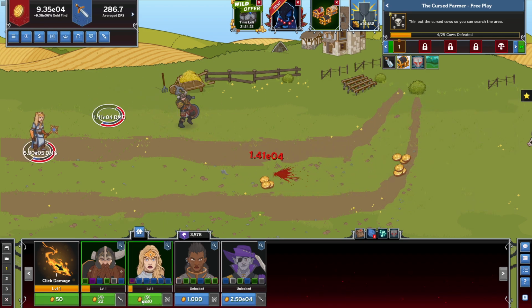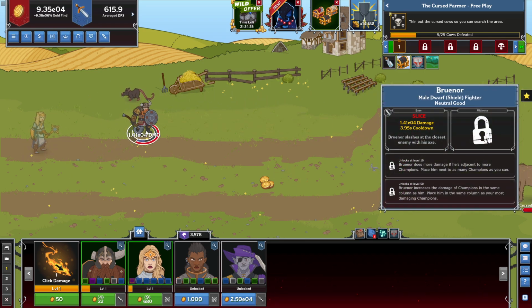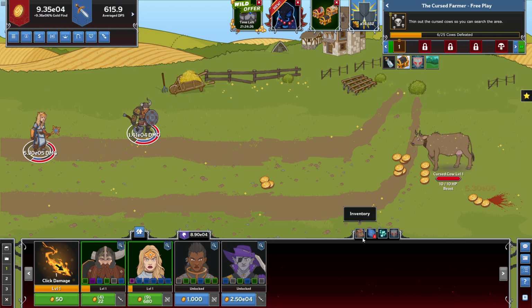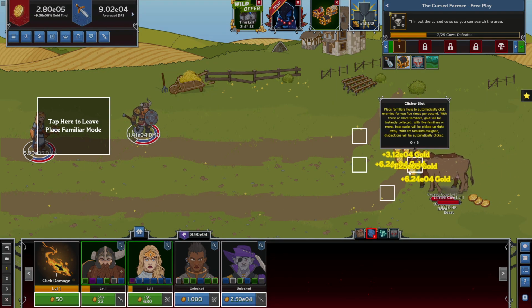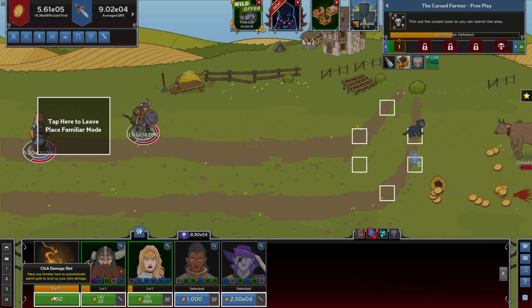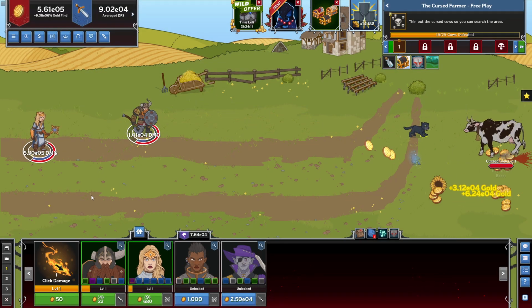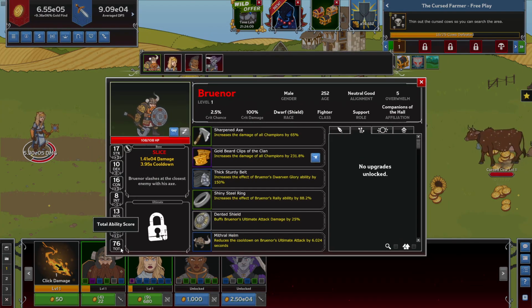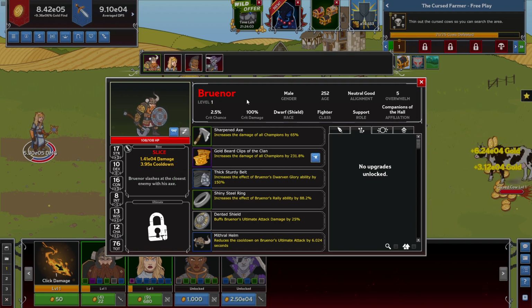I'm going to go ahead and start by, well, I'll show you one of the first heroes you get is going to be Bruenor. Let me give this a little start first. I'm going to put a couple of auto clickers on here, turn the auto progress off, and I'm going to leave it there. Okay, so to give you an idea, Bruenor, if you click on the little magnifying glass in the corner there, you'll see his character sheet.